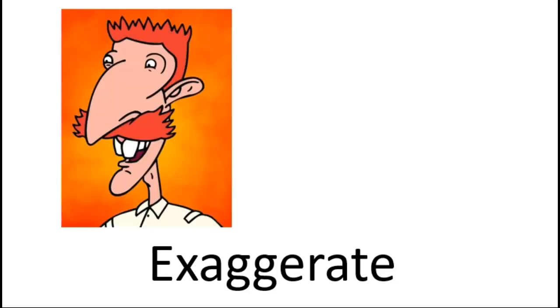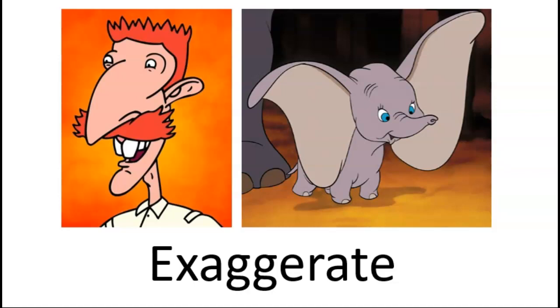What about exaggeration? How do we exaggerate something? When we exaggerate, we make something bigger or more impressive than it really is. What did the artist exaggerate in this cartoon? Well, Mr. Thornberry's nose is very big. There are a lot of things exaggerated in this cartoon, but the artist wanted you to look at Mr. Thornberry's nose first. What about little Dumbo? Of course, the whole story is about how exaggerated Dumbo's ears are. So naturally, everybody looks at those first, and poor little Dumbo gets made fun of.